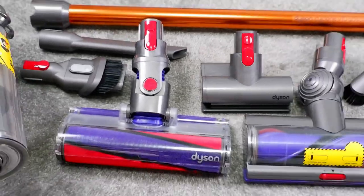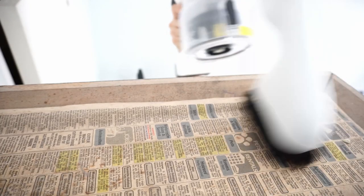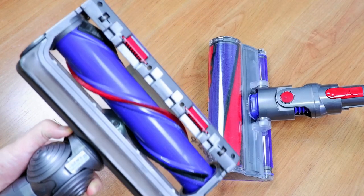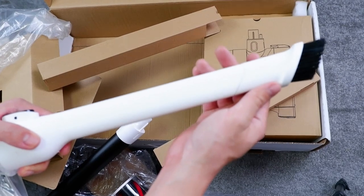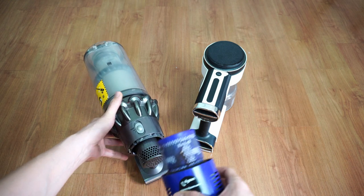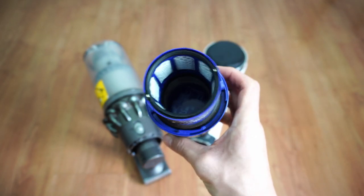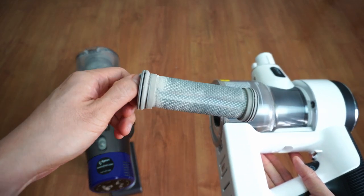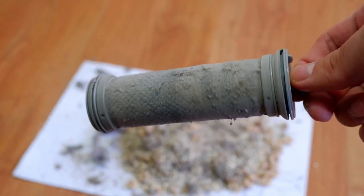The Pure One S12 has more attachments than the V10, with specialty tools like the flexible crevice tool and the multi-angle adapter, which I really like since it helps a great deal in cleaning areas high above. Make no mistake, the V10 has enough attachments for daily cleaning, but the S12 has much more. So if you're looking for a stick vacuum with better reach, I feel that the S12 is the better option. Lastly, we'll look at the filters. Dyson has a single filter located at the back of the motor. I feel that Dyson's cyclonic system is much more efficient than Tineco's as you don't need to clean it as often — this was how dirty the filter was after all the tests I did, and there were a lot. Tineco has two filters: one pre-motor filter located right in the middle of the dustbin, and another post-motor filter at the back. So you'll need to clean the pre-motor filter often, as it clogs up at a much faster rate than Dyson.